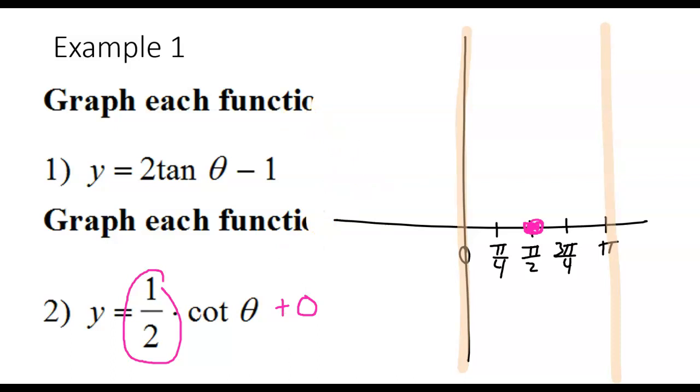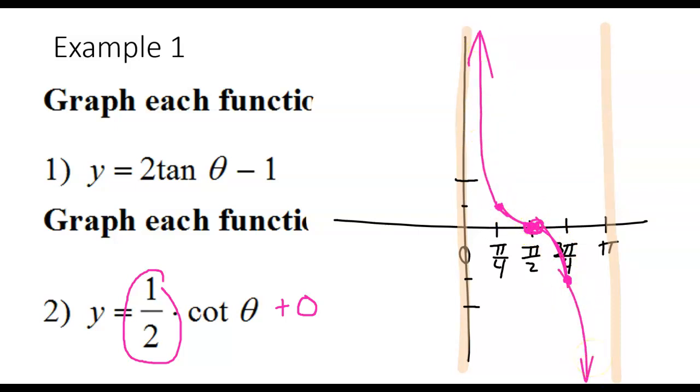All right, so here's the last step. If I were to call this 1 and this -1, then half would be right about here, and -half would be right about here. So now with cotangent, when you go over to the right 1 space, you're going to go down to the half. So we're only going to go down a half instead of a whole step. And then I'm going to go over 1 this way and up a half step. And there it is. So we're going to be slightly concave up here, slightly concave down there.